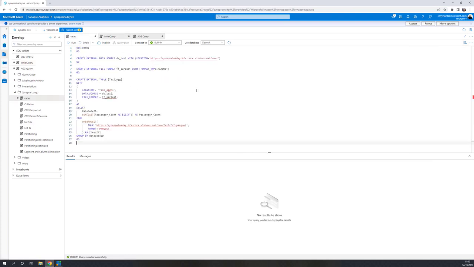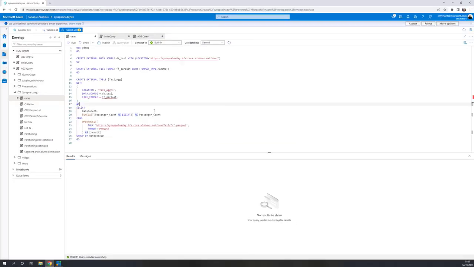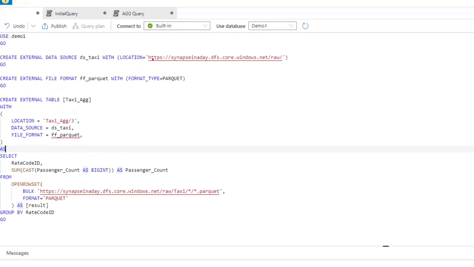In order to create an external table, you will need to create an external data source and an external file format. This is probably familiar to anyone who has worked with PolyBase, and it's exactly the same syntax in serverless. As we said, an external table is a metadata pointer to a location in storage, but also a pointer to a data source as well as a file format. CREATE EXTERNAL TABLE AS SELECT, or CETAS, is a statement that will actually execute your select statement and materialize the result set into the specified location in the specified data source.